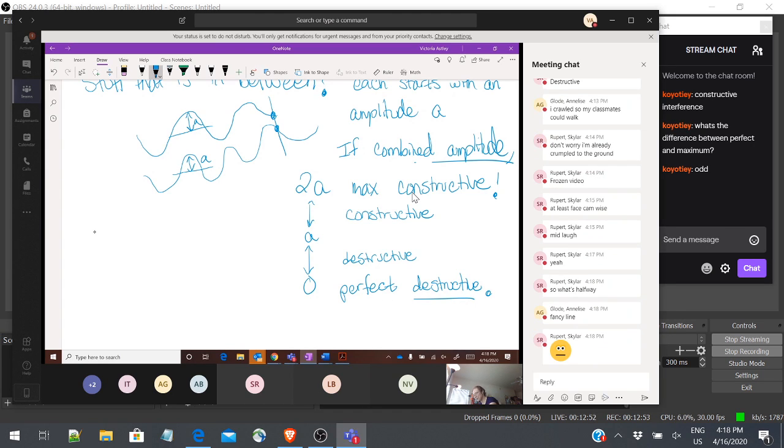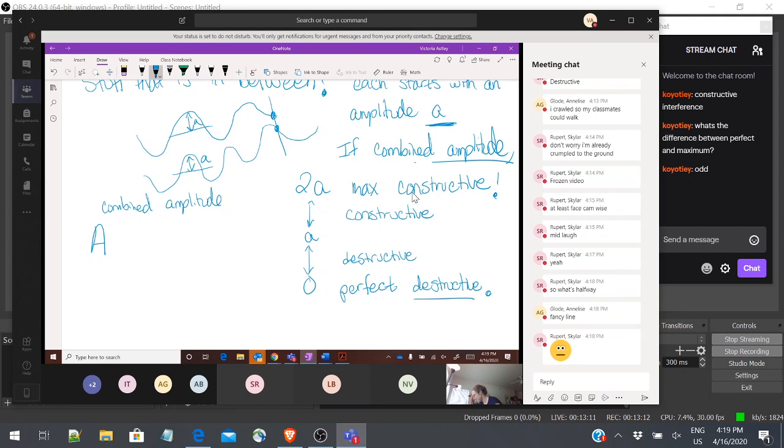This combined amplitude we call A is the combined amplitude. I know this is dumb. If you have one wave, A is just the amplitude. If you have two waves, A is the combined amplitude, and each one has little a. I know it's not my idea.